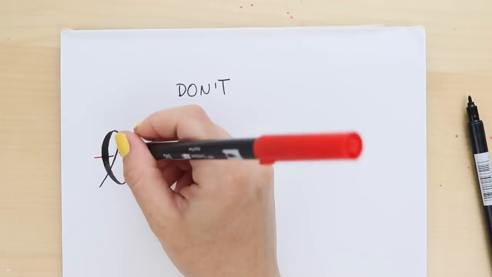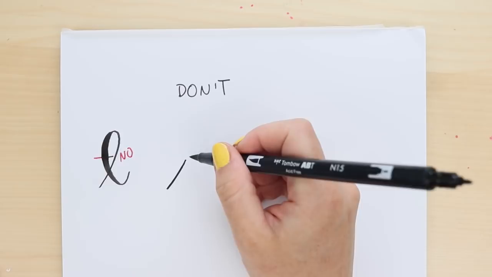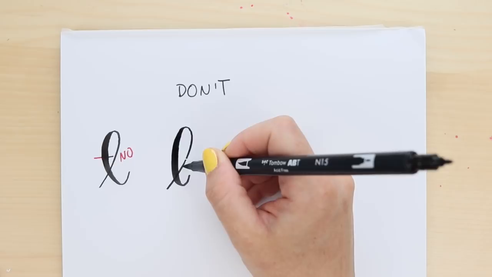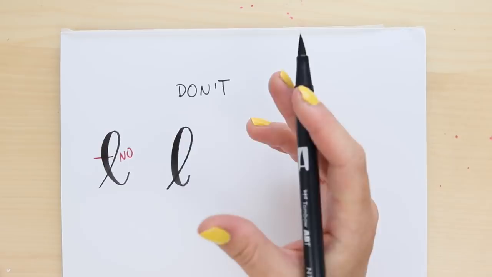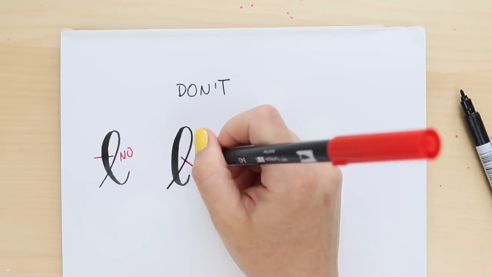The next one is on the upstroke. So you don't want to stop there either because again you're going to have a hard time matching up and smoothing out that curve. Now it's doable if you know something happens and you have to lift your hand off the paper or whatever the situation is. It's doable to fix it, but it's just not ideal. So I would not do it right there.